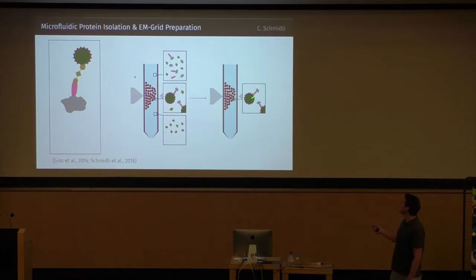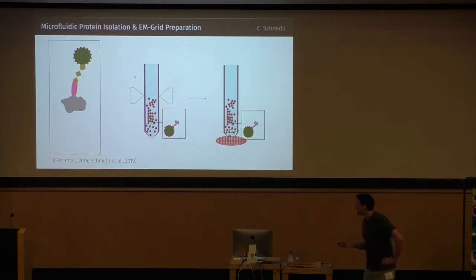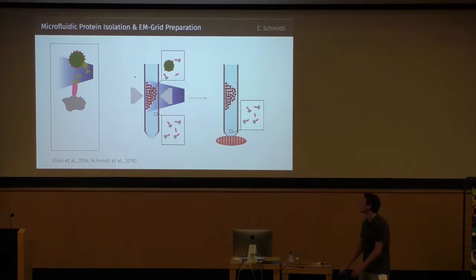Once bound, your target protein can then be written directly onto a grid, and the superparamagnetic nanoparticle can be used as an electron-dense label, or prior to grid preparation, it can be cleaved off by the UV LED, which is also built into the setup.